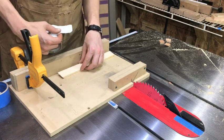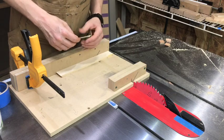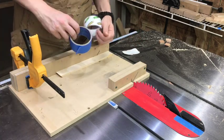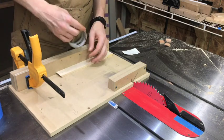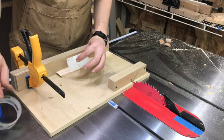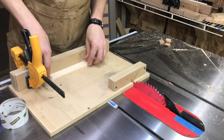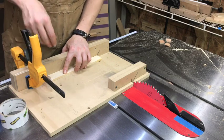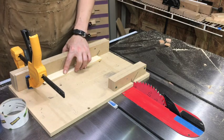I'm really close here, and I just wanted to give you a tip on how to get this over by just a little bit at a time. Things like a business card, packing tape, and blue tape all have different thicknesses. And depending upon how much you need to go over, you can place these between your piece and your stop block. You hold it up against there hard, then you undo the stop block, remove the card, and scoot it over to the piece of wood.